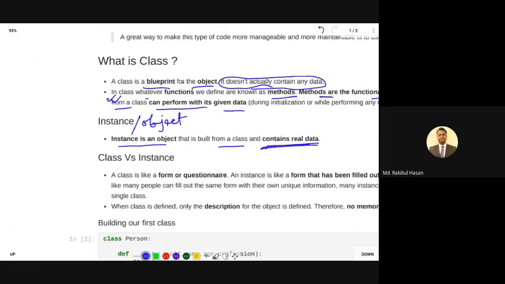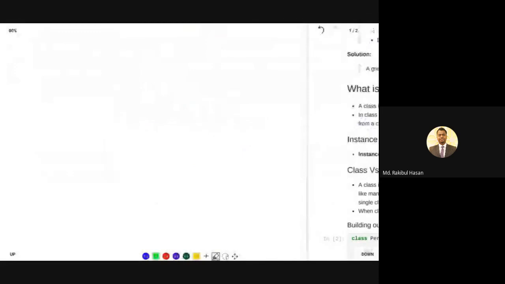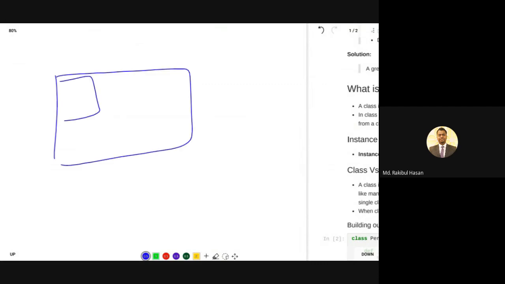So you may consider, before creating a building, of course, we plan for it, like the architectural drawing or civil drawing. They plan for the building, like how many rooms will be there, how many bathrooms, how many kitchens, how many windows, how many doors, and so on. So that is the planning, what we may say blueprint, like class. Then we build a building based on the plan. We may build multiple buildings based on the same plan, right? Of course, this is possible.